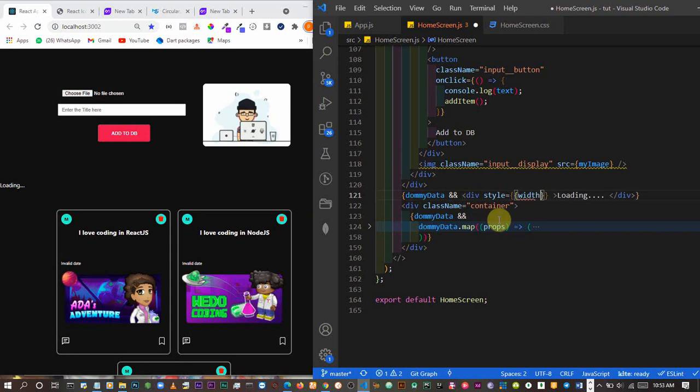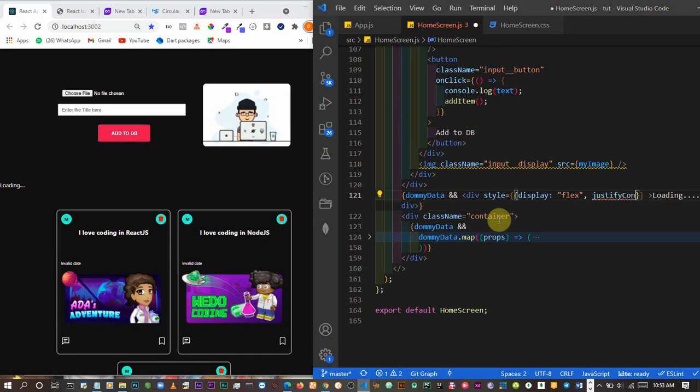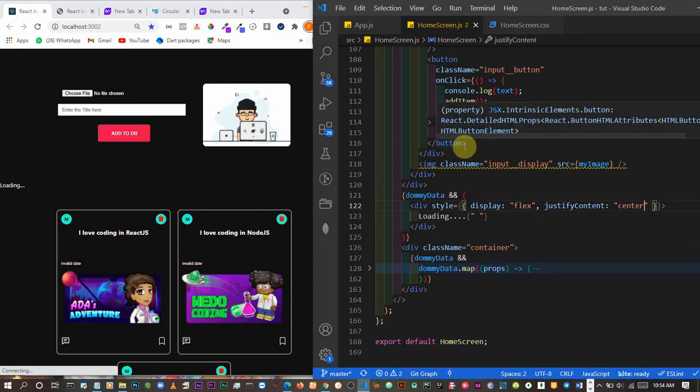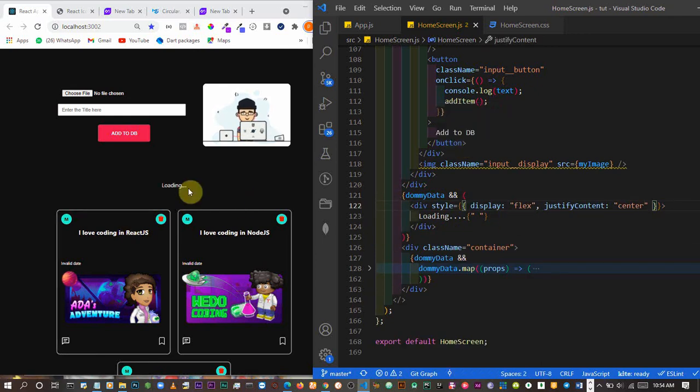I'll do a width of, in fact, do I need that? We just do display of flex, and I'll do justify content center, right? Yeah, so that's it. So we can see this loading, right?